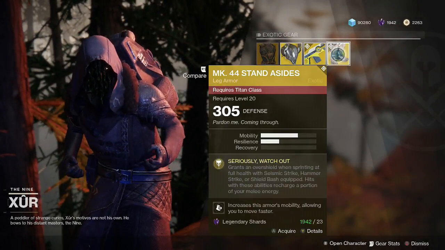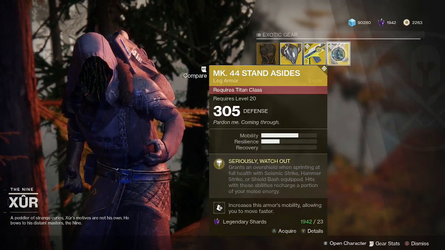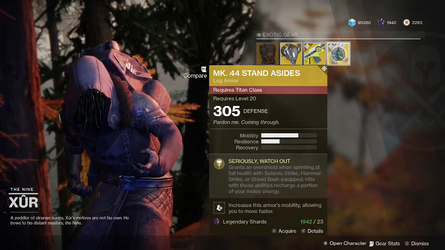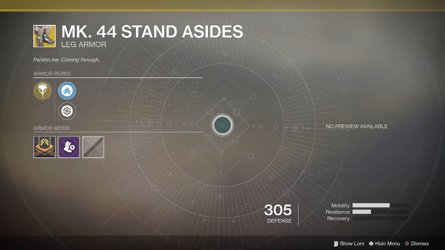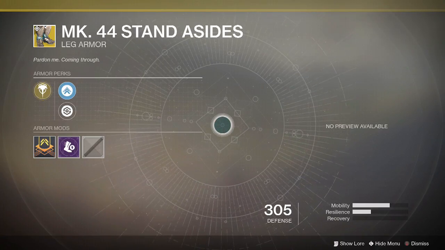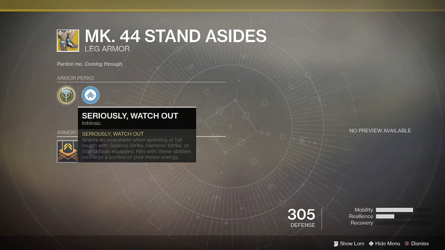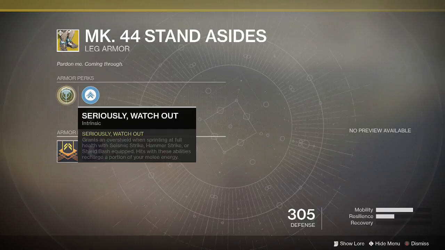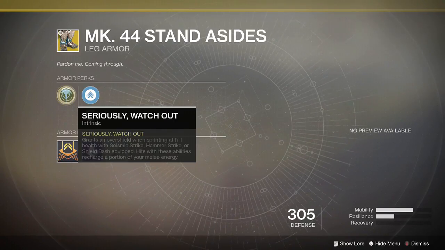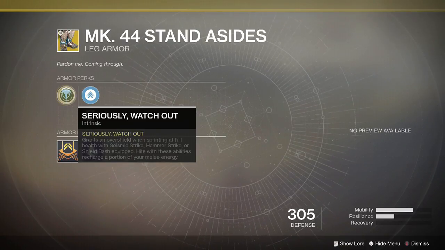The Mark 44 Stand Asides, which I cannot believe they have brought back. I mean, seriously, stop bringing back Destiny 1 exotics, please. Give us Destiny 2 stuff. If I wanted to play Destiny 1 exotics, I would be playing Destiny 1. It's that simple. With the Mark 44 Stand Asides, you used to be able to run further with your shoulder charge active. I liked that perk. I used to use it quite a bit as a Striker Titan.